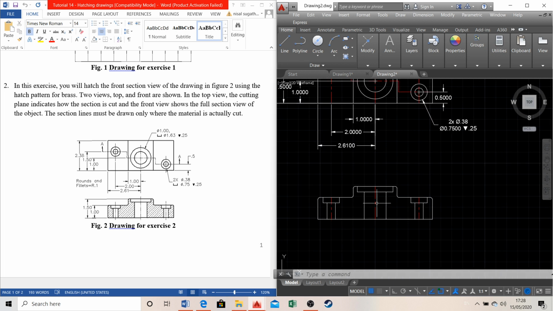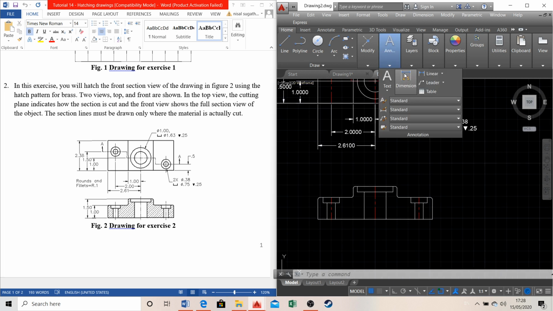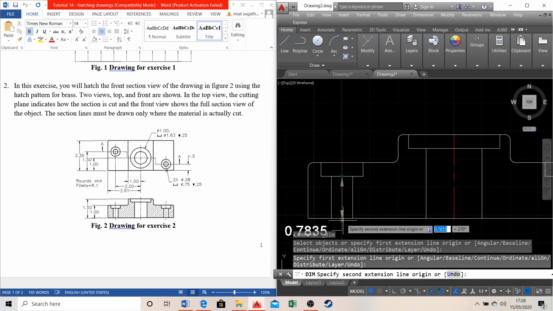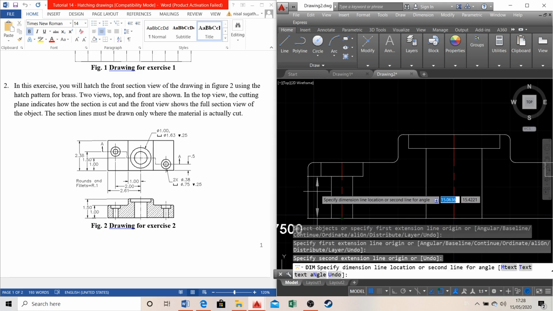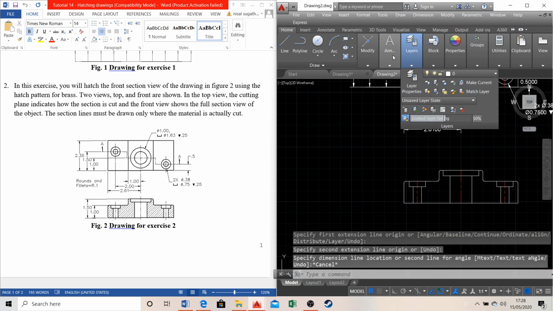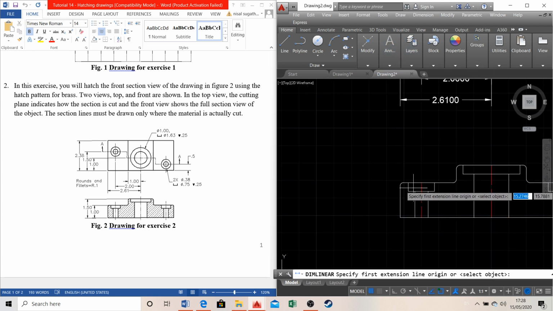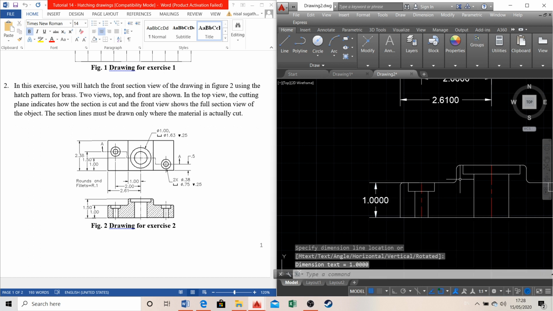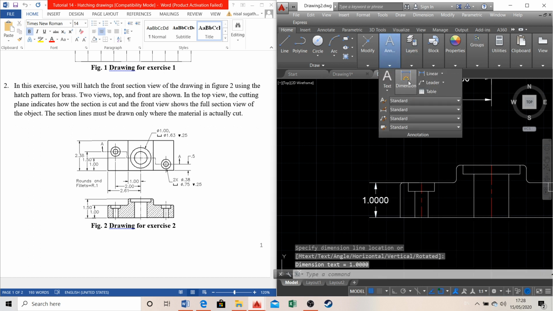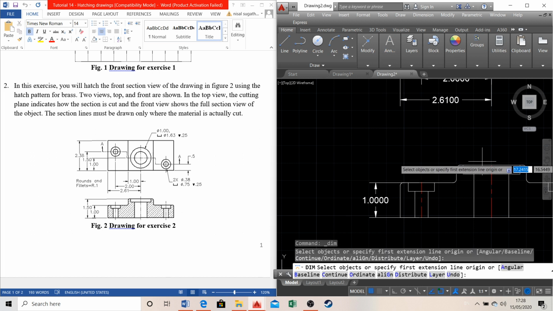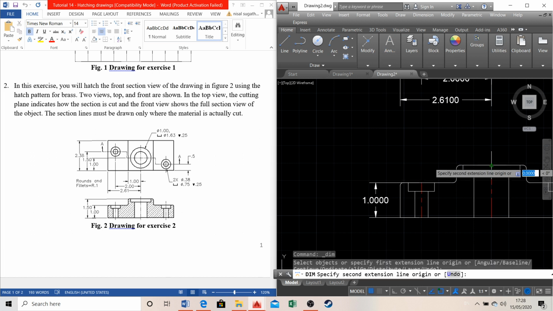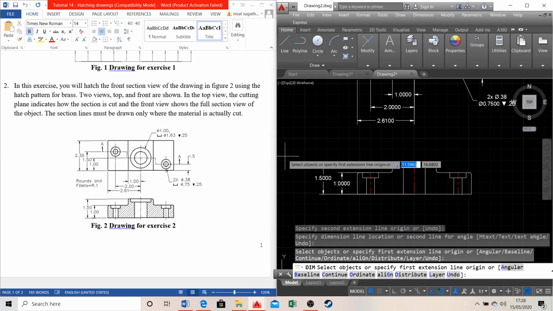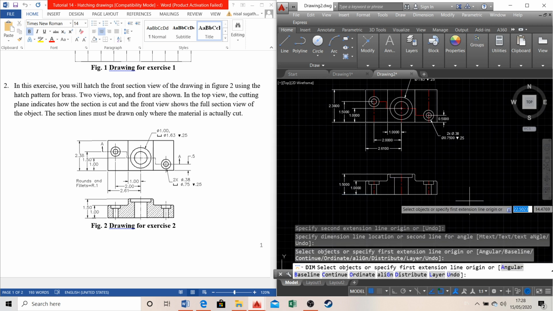Now we can move on to the bottom view. So that's just, we have 2 dimensions there, so we can complete that quickly. So this is 1 and this is supposed to be 1.5. Okay, so now to the important section of this video.